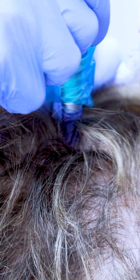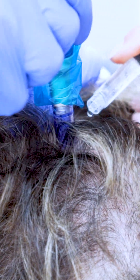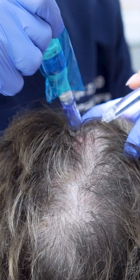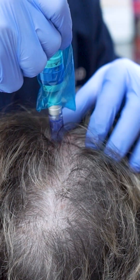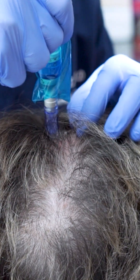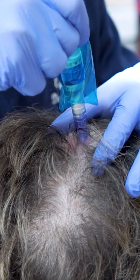I just need to massage the material inside a little bit — sometimes you can press it. You can see it's a little red over there, so we know it's penetrating. Sometimes it starts on the hair, so you need to make sure you move the hair and separate it out of the way as we're doing here.